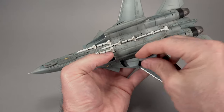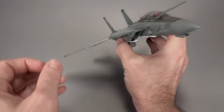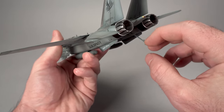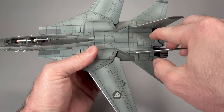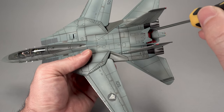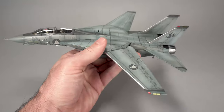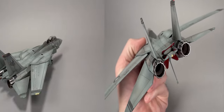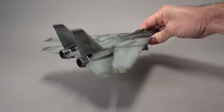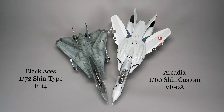Unfortunately, you do not get a display stand with this release, so you're going to have to grab one of your other display stands if this is how you want to display it. Once you've been flying around and you're ready to come in for a landing, go ahead and bring the hook down off the back to catch the cable. Then you can engage the air brake by pressing down in this corner up in the front — that brings things up, and then you can pull that free. Shoving a toothpick through the vents allows you to push the bottom section down as well, giving you air brakes open top and bottom to come in for that landing. Some of the earlier Tomcats had build quality issues, but my Mack Z release is rock solid.